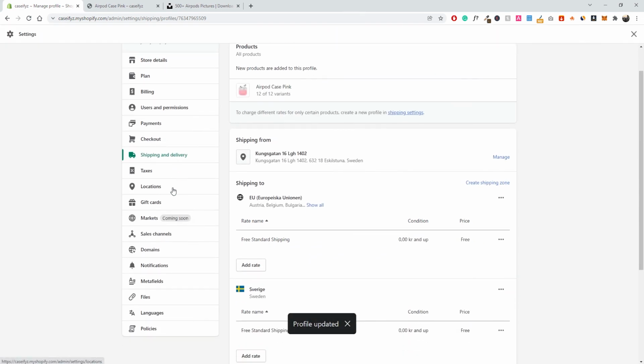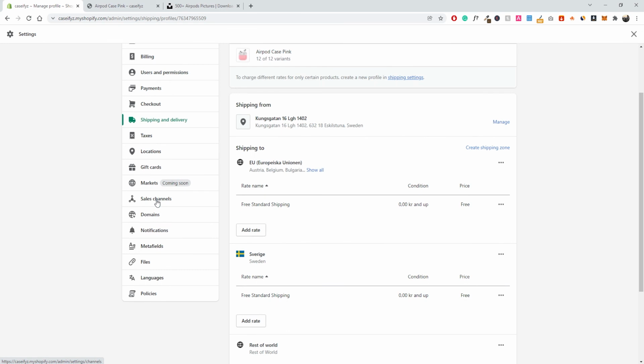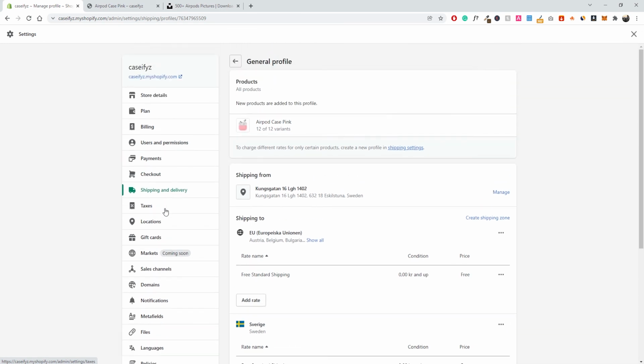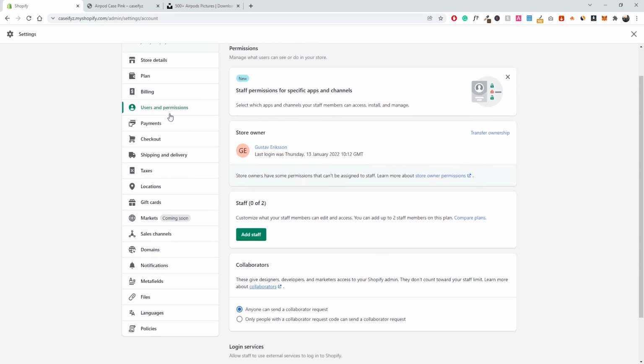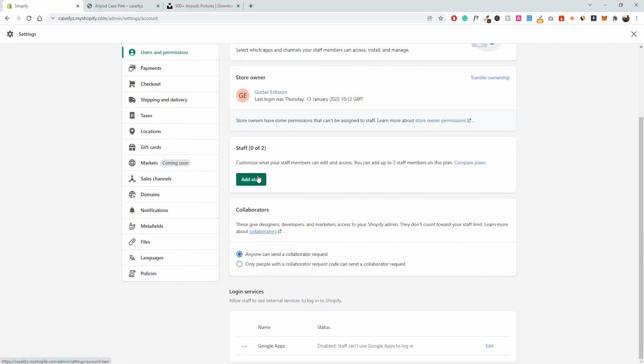Finally, we have a lot of things to go through here, and I might make a follow-up video if you guys do request it. But finally, what I want to touch on is users and permissions. Within users and permissions, if you have a friend or a staff member who also wants to be able to access your Shopify account, instead of giving the password to your account, you can just add a staff member right here.